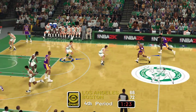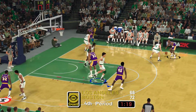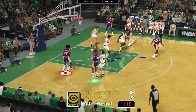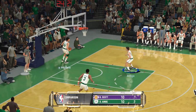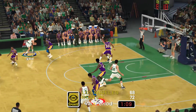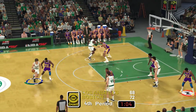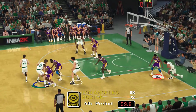1:25 left in the fourth quarter. Outside, Scott. Shoots over Ainge. That's in, and the Celtic lead is cut down now to just 4 points with the basket from Byron Scott. And great intensity here down the stretch. He's not one to shrink in the moment. Take a look at him. Locked in right now in this moment. Wants the ball in his hands and feels real comfortable with the shot he's taking.